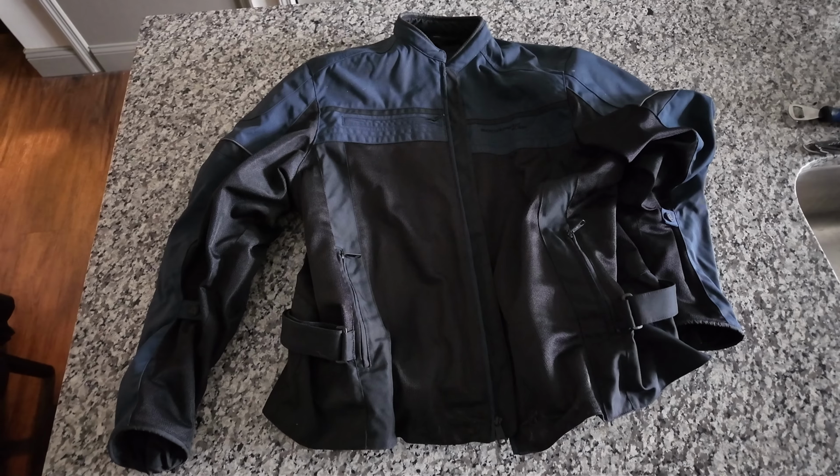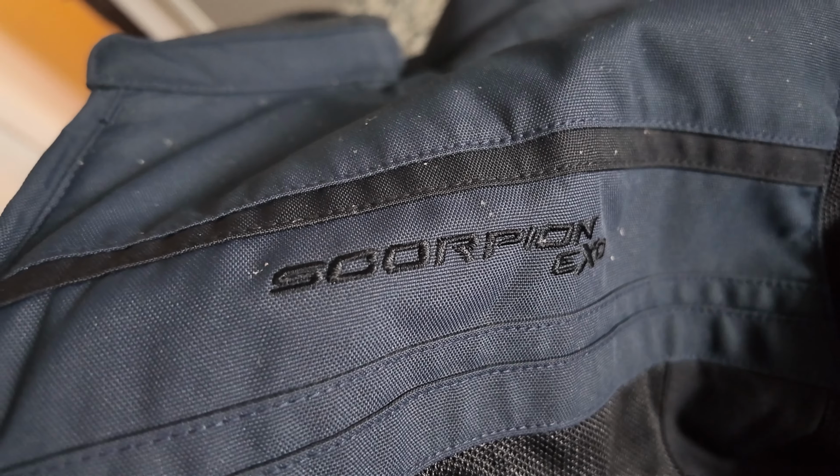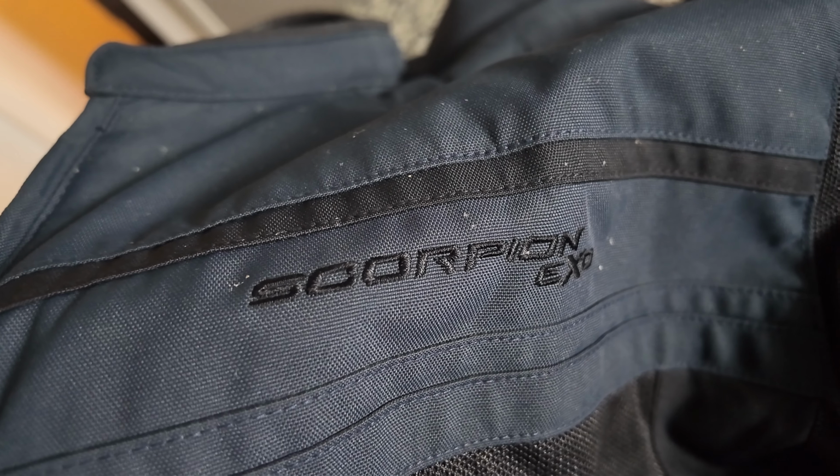Also, for the summer, I have mesh jackets that I'll wear. So I have this Scorpion jacket that I got this past summer after I got frustrated with that Alpinestars jacket. This Scorpion jacket, I really like it. It's mesh, flows the air really well, fits great, even though I went with the sizing that was recommended and it's still nice and loose. In fact, it might be too big for me this coming year with some of the weight that I've lost. I don't know if I'll get another one. I have a Bilt mesh jacket that I can wear, and probably I fit back in it as well. So anyway, after the jacket goes on, next up is the helmet.